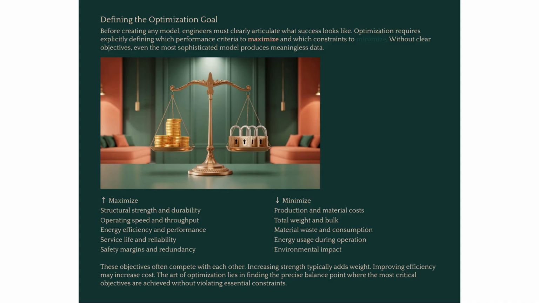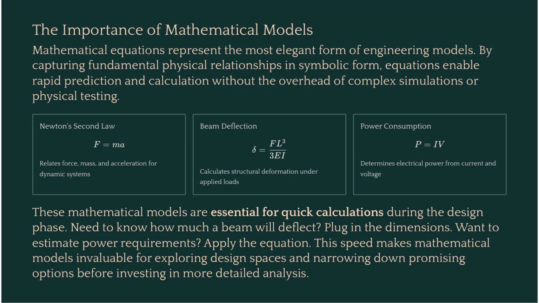Optimization requires clear targets. You need to explicitly define what you want to maximize and what you want to minimize. For a phone case, you want to maximize protection and aesthetics, but minimize weight and cost. Defining these opposing goals helps you understand the trade-offs involved and gives you a bullseye to aim for when you start generating data.